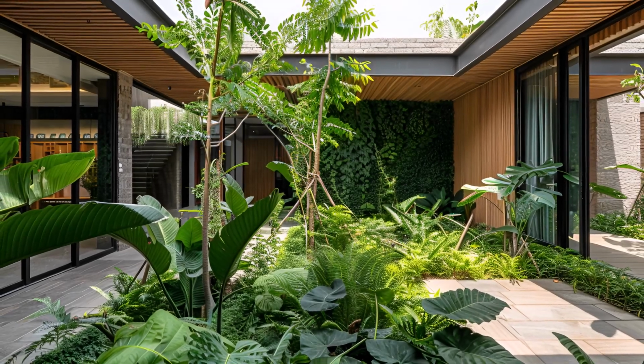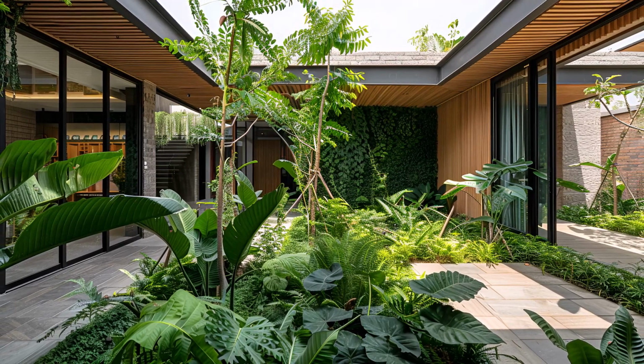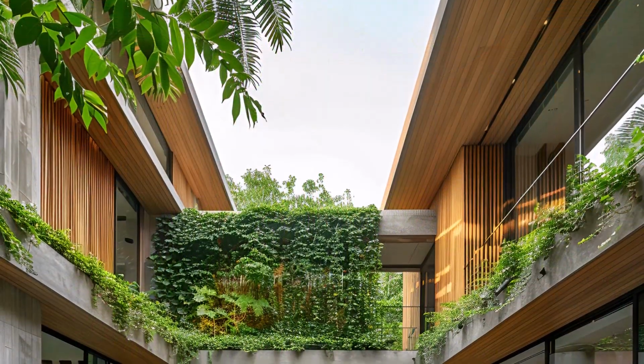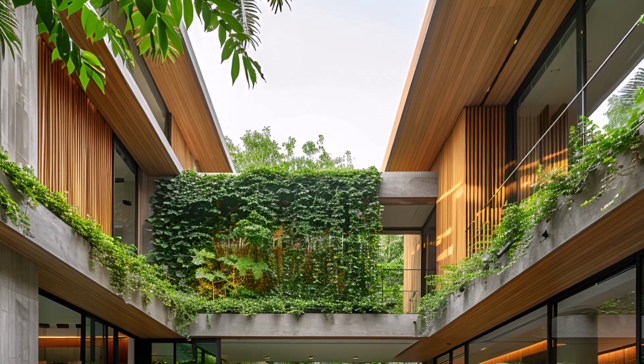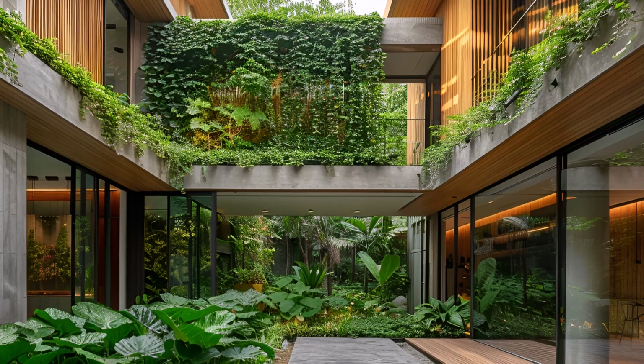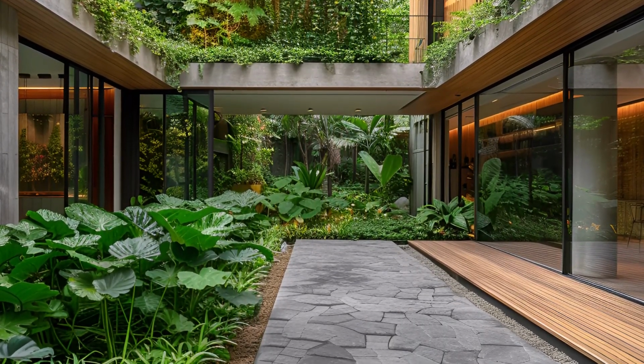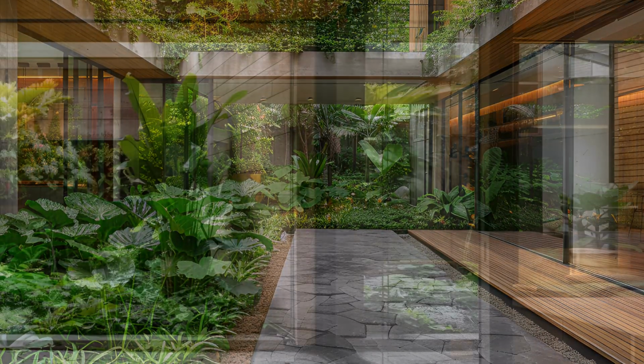Look upwards. The strategic use of skylights bathes the interior spaces in a soft, natural glow. The clean lines of the furniture echo the minimalist facade, creating a sense of uncluttered peace. Yet, the warmth of woven textiles and natural wood accents ensures a connection to the verdant world outside.